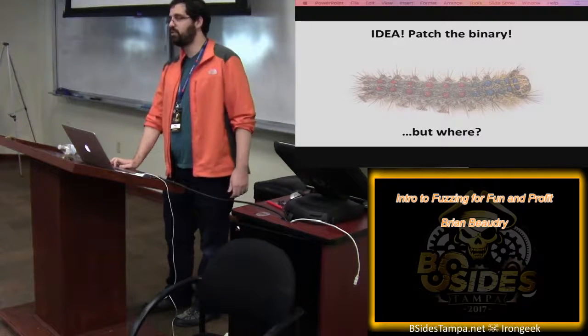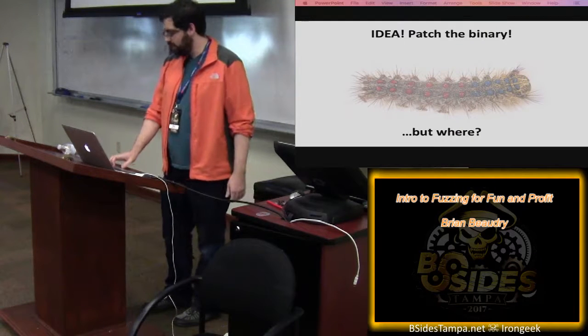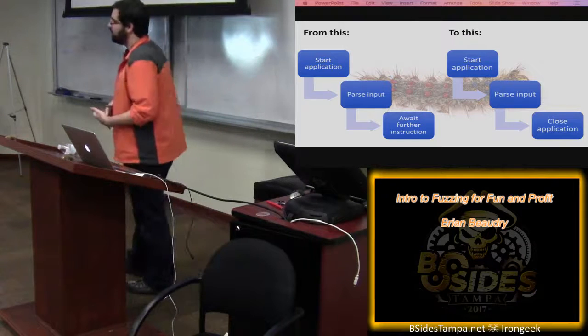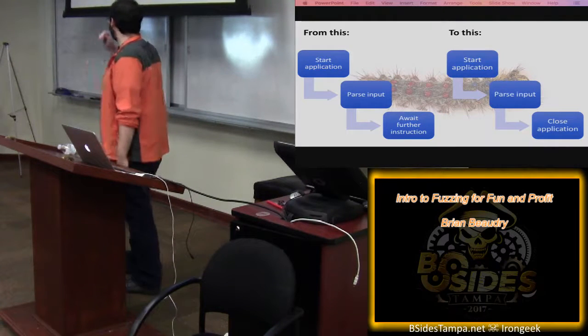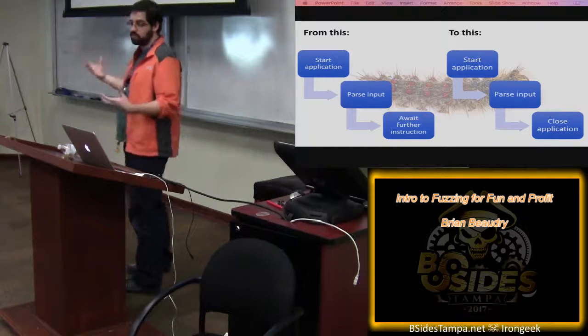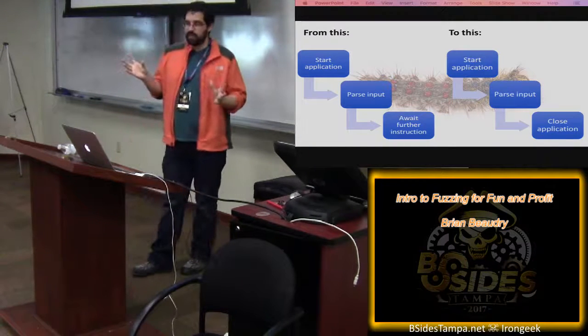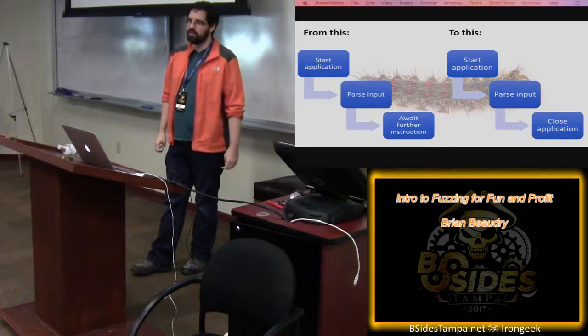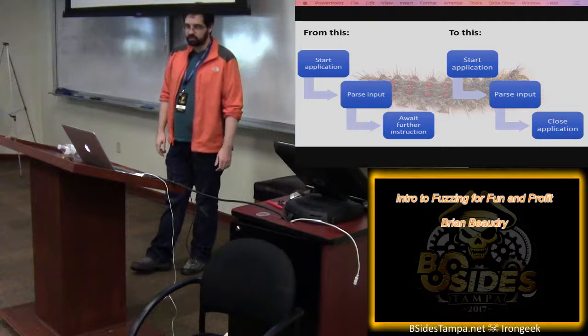So, just looking at it logically before we even dig into the code, you've got to figure there's a point in MS Paint where it's going to start up, get everything loaded that it needs in order to parse the input. Then it's going to look at the input that you specified, parse it, actually draw the picture, and then normally it's just going to wait for instructions at that point. If you want to start drawing a smiley face on the baby or whatever.